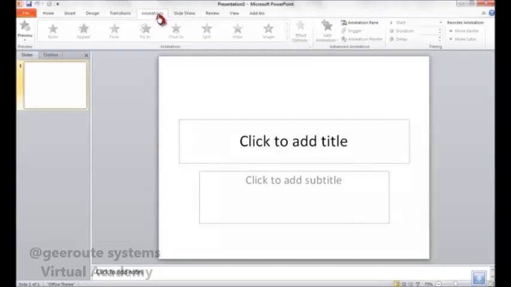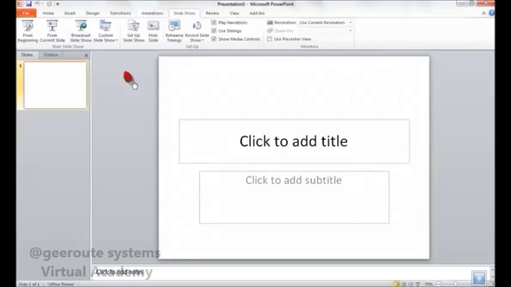Animations follow the same trend, and the slideshow tab focuses on how your slides can work: where you want your slides to begin from, how much time you want your slides to run on. Would you even want your slides to run on automatic mode? I did mention in the introductory part that we'll be looking at how to make your presentation independent. Yes, of course, that takes place here.